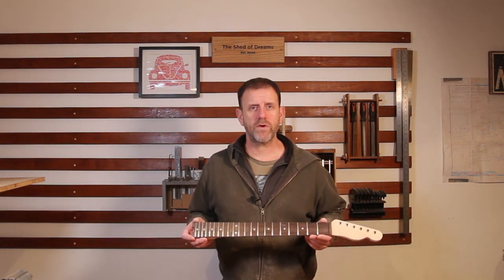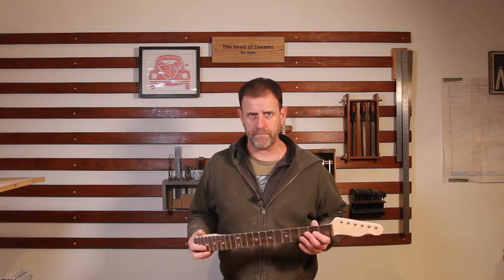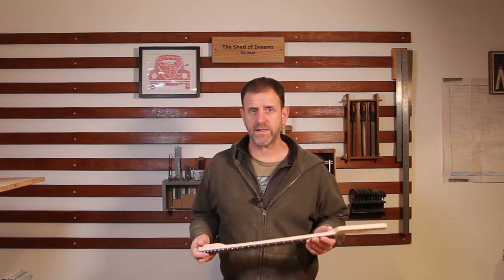I'll be back very soon to get the frets on this neck leveled, crowned, polished, etc. And then we're looking to get some finish on this neck. So this element of the build is coming along very, very nicely. We still need to polish the body and get that finished off, but hopefully that won't take too much longer. So we're really getting towards the end of this build.